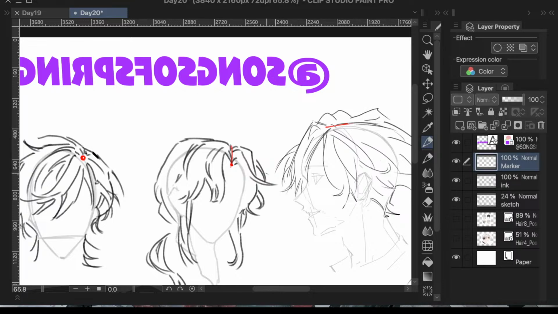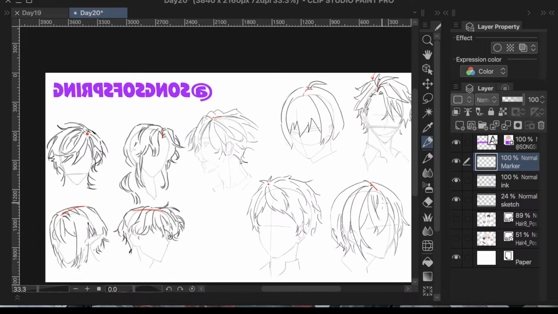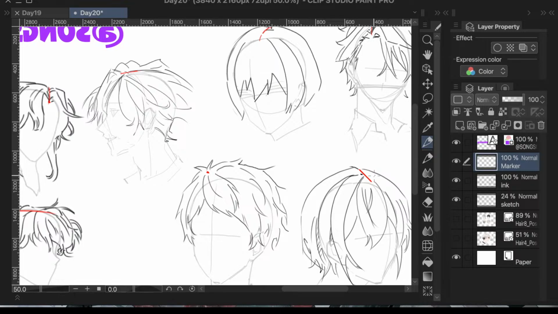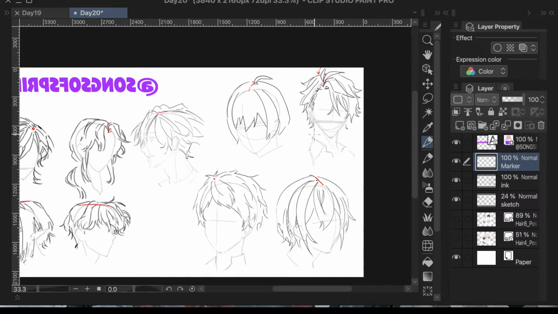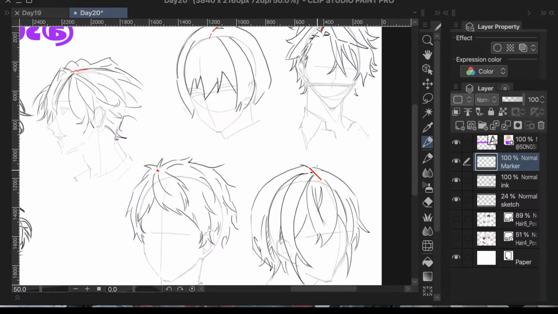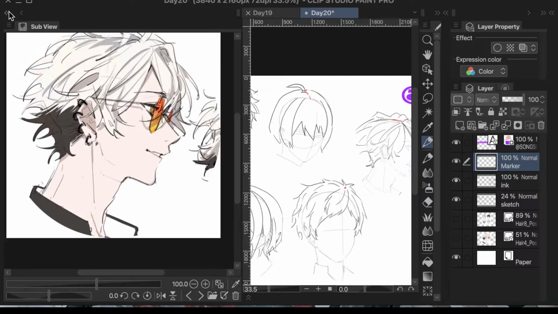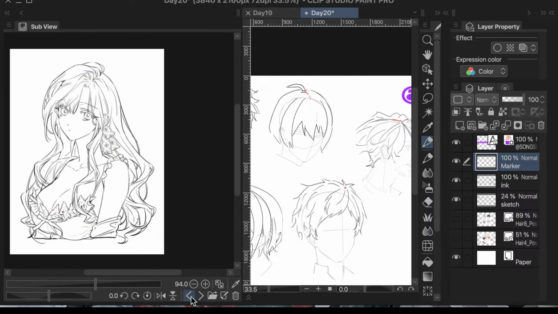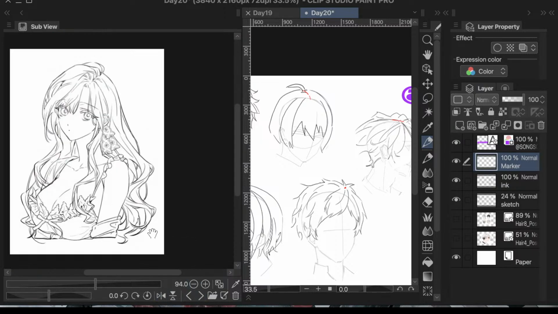This one, like the one I did earlier, I think this one is also doable. Yeah. Let's see, this one I only did well because I just traced over it, but these I'm still having a lot of trouble on, these three especially, because as I mentioned earlier, this is covering a lot of the hair in the back. So I do think I need more practice with that. Let me see if I have any more references I would like to do. I'll do one more. I'll do this one.